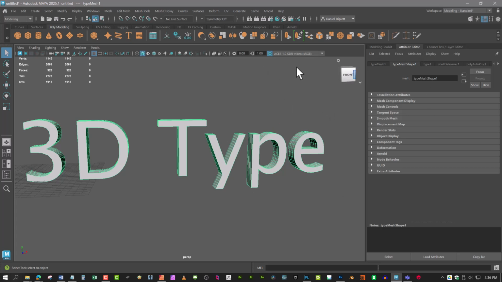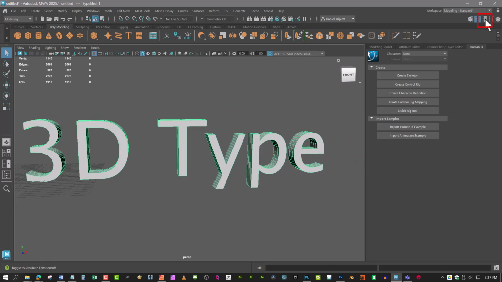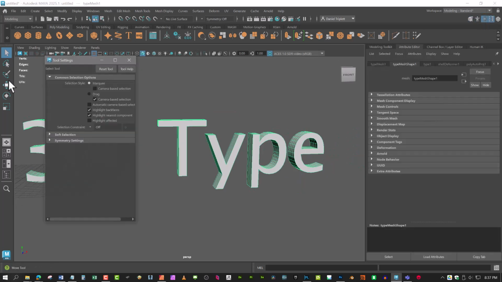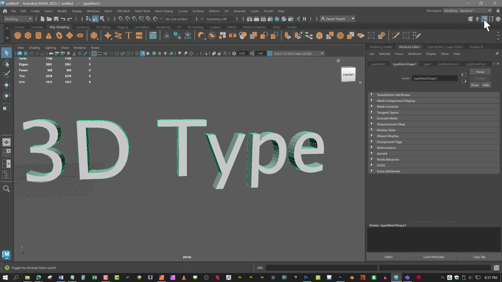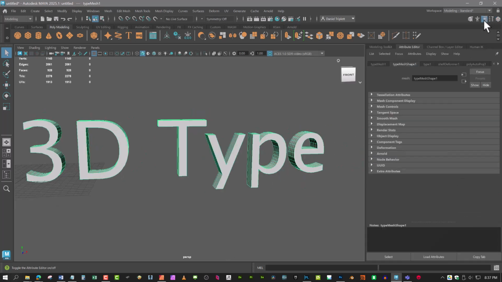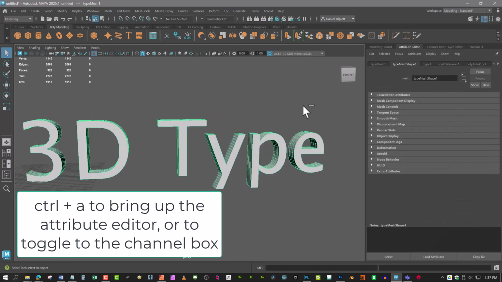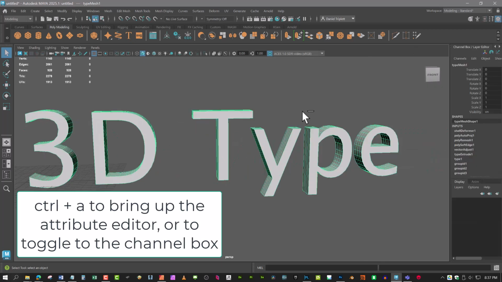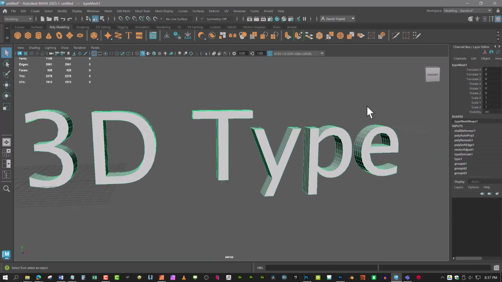Okay, so you might see that when I made this, the attribute editor came up. If you did not see an attribute editor come up, you can look over here in the top right corner. There's a bunch of buttons, and you can hit any of these buttons, and it basically just brings up different menus. This is a tool menu, we don't need that. But the attribute one is the one right in the middle, and we use this a lot. And we use the channel box a lot, and sometimes the modeling toolkit, but these two we use a lot. You can hit Control A to toggle between those two menus. They actually built in hotkeys for it because you use these so often.